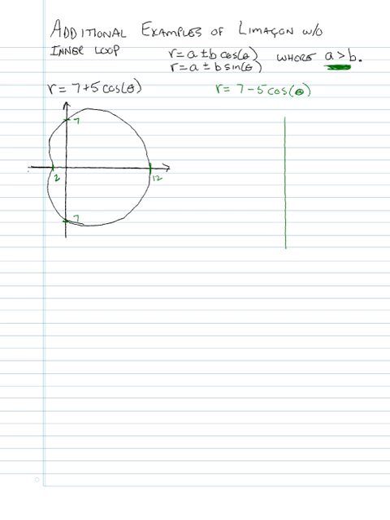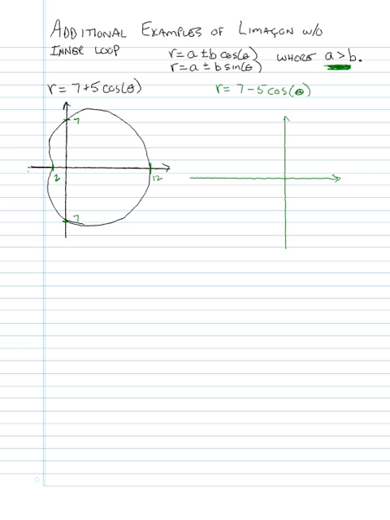So there's the x-axis, if you will. Excuse me, the y-axis, pardon me. And now we get in here this x-axis. Now we know we're symmetric about the x-axis because of the cosine of theta. Here we are again. One of the things we could think about is, where are we? What is r when theta is 0? What is r when theta is pi over 2? What is r when theta is pi? And so on.